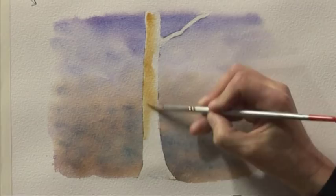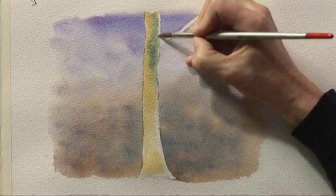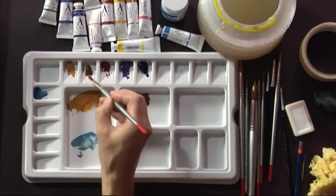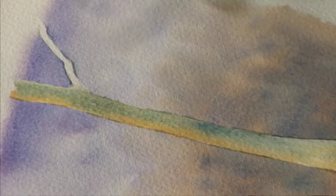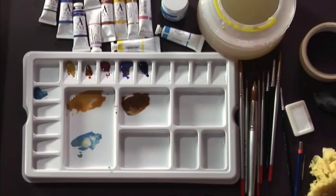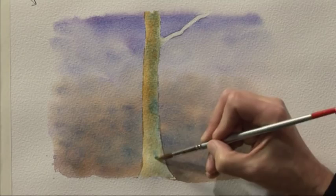Now the blue with the yellow will go slightly green, and that's a good idea because you often do get a bit of lichen or moss on tree trunks, giving them a slightly green hue. I'm going to add a touch more burnt sienna to the mixture of raw sienna and burnt sienna, so it's slightly redder, and touch a bit more of that in, more towards the middle of the trunk. And a bit more cerulean blue. I'm encouraging these colours to mix and blend on the paper rather than in the palette.